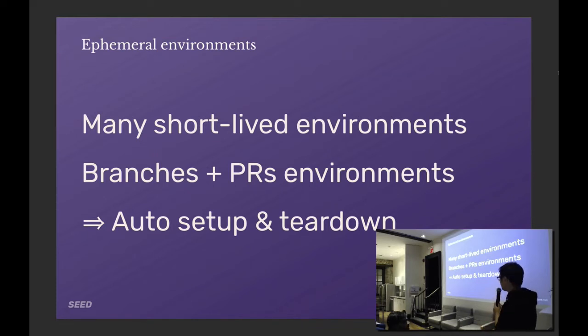Usually CI/CD systems get triggered when there's a Git push, or when a pull request is opened, or there's a Git tag, but they're not really triggered when the branch is closed or when the PR is closed. So you kind of need to work around that to be able to say, hey, when a feature branch is closed, I need to tear down my feature environment. When my PR is closed, I want to tear down the PR environment.